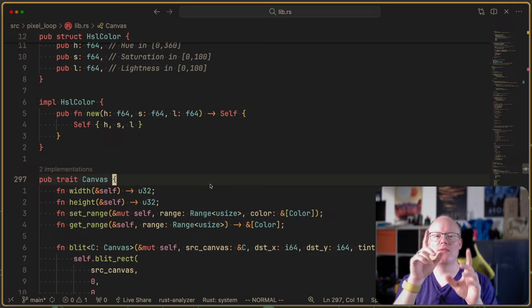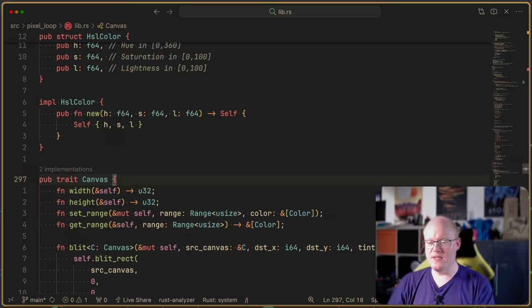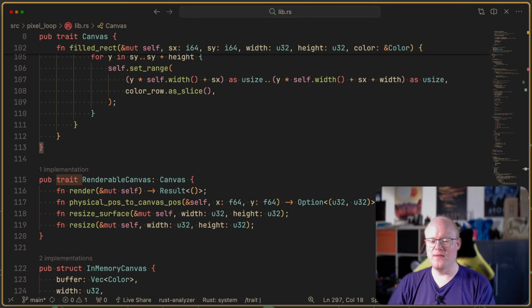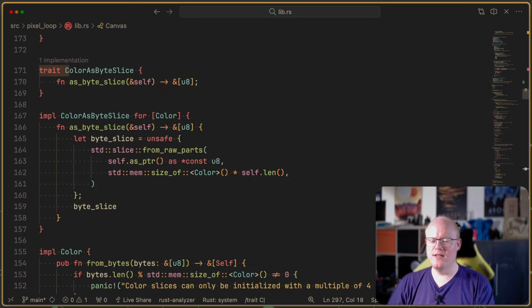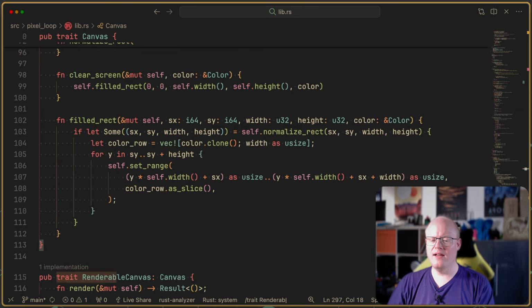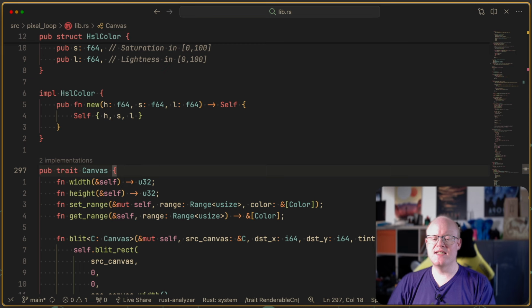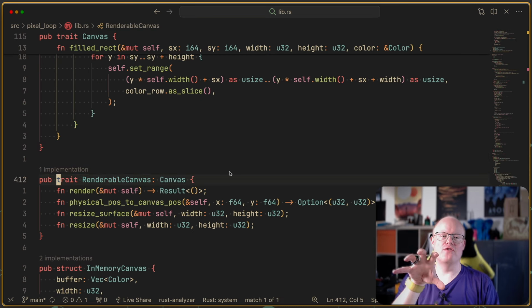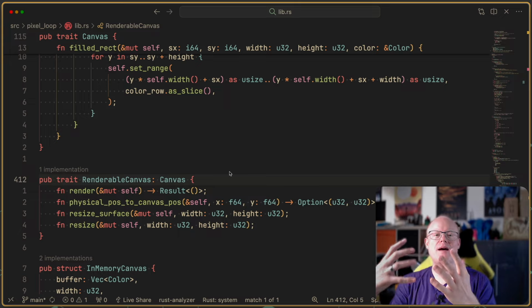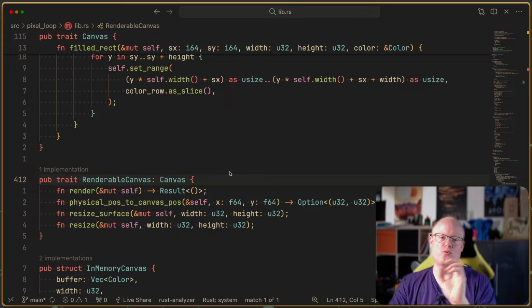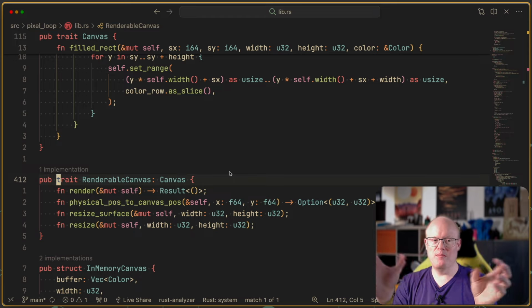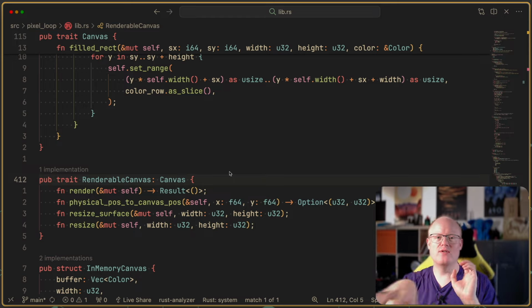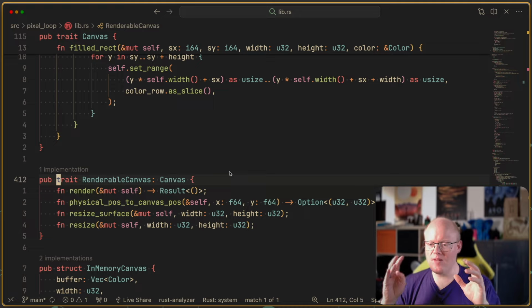look at how to implement the rendering, because there is a specific other trait, I've split that actually, which is renderable canvas or something like that. Because a canvas is only something that can hold information for you. It could be a plain in-memory canvas holding a picture for you, which you want to then render out somewhere or move around somewhere or something like that. But what we want to do is we want a renderable canvas.